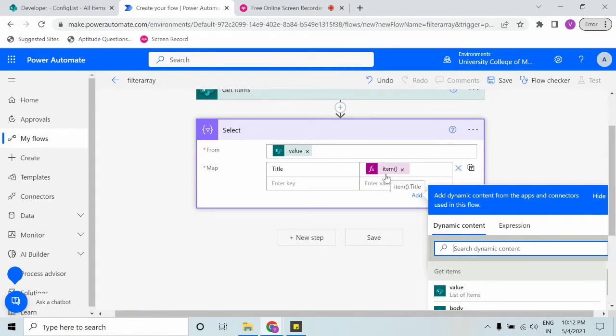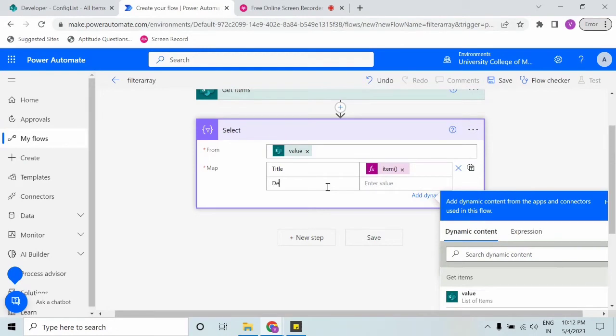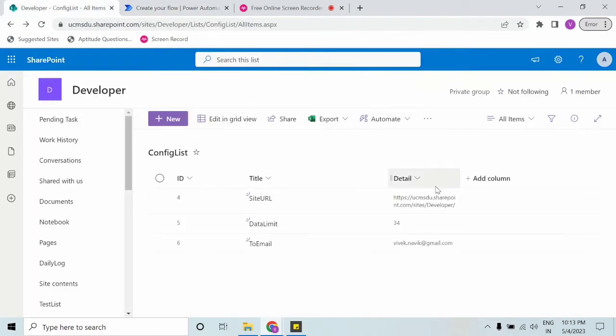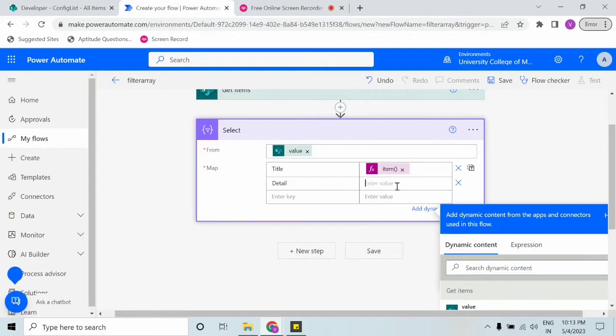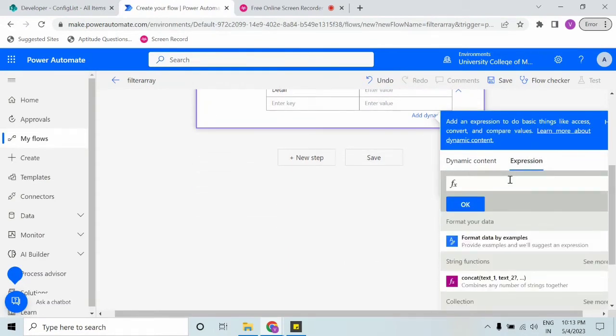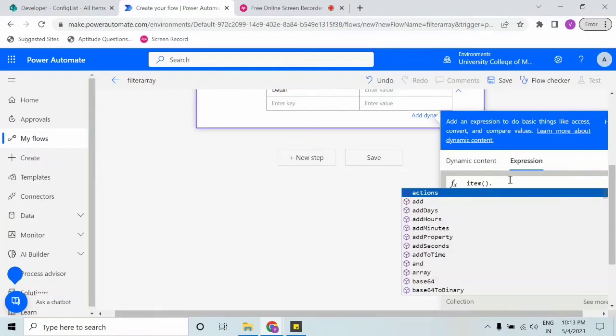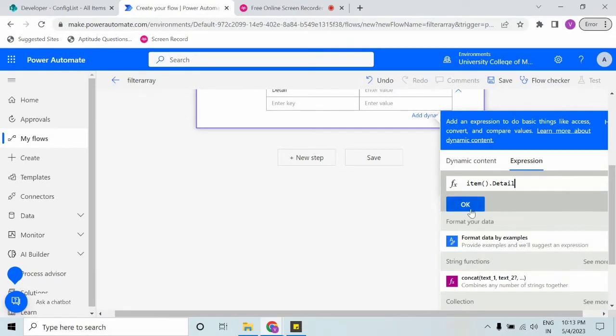So here it is, item dot title. Similar way I want to map the details field, go to this one, detail. Similarly, item dot detail.